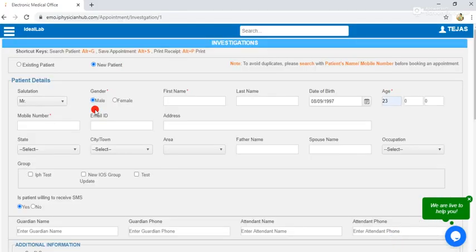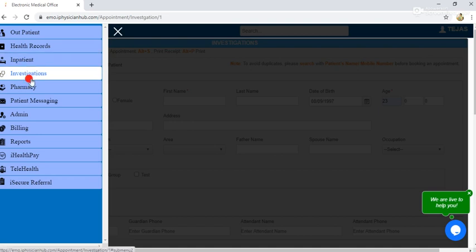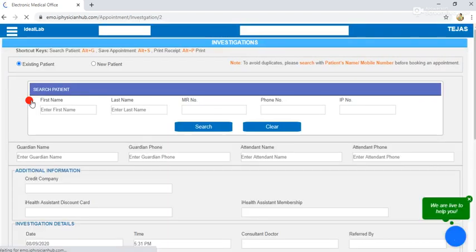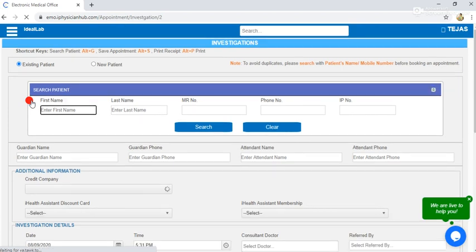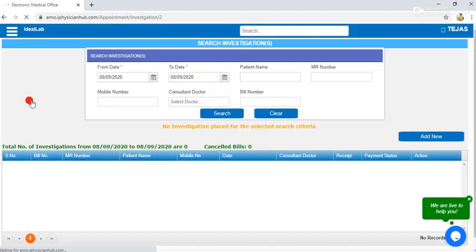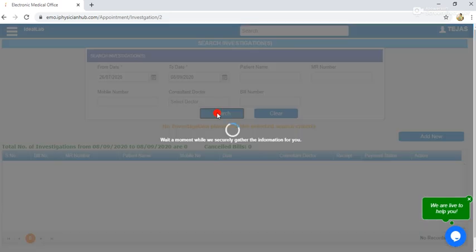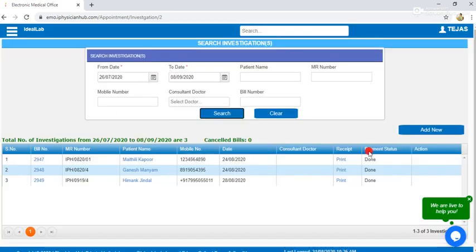Once this is done, we have the other options, the view investigation. If you want to edit any detail of the patient, or if the patient has a due when the order is placed and we want to clear the due now, we can go to view investigations, and this is how it is going to be seen.